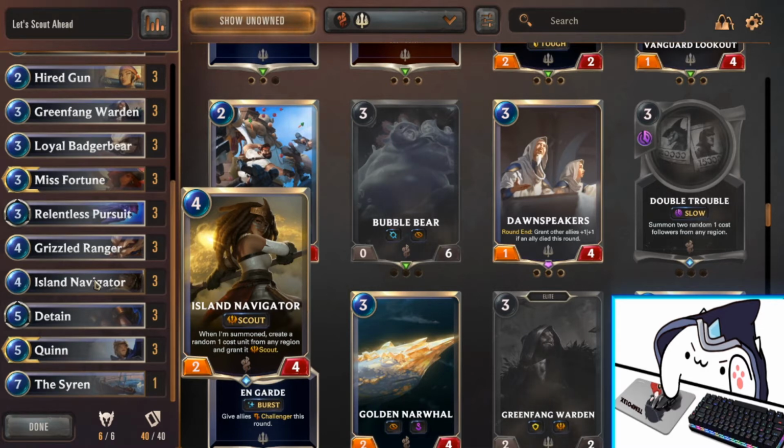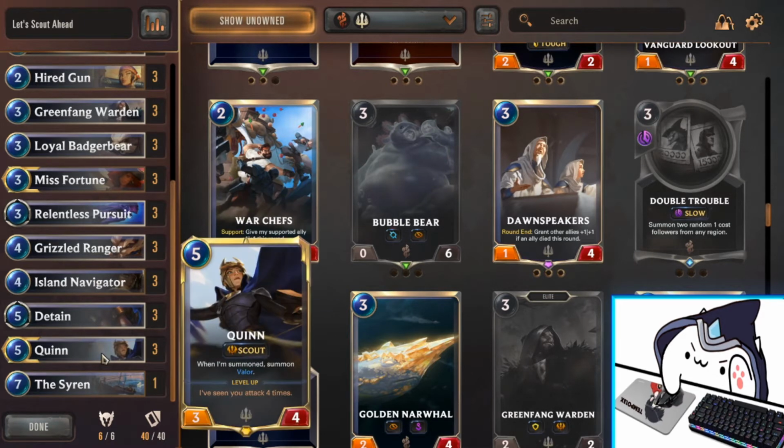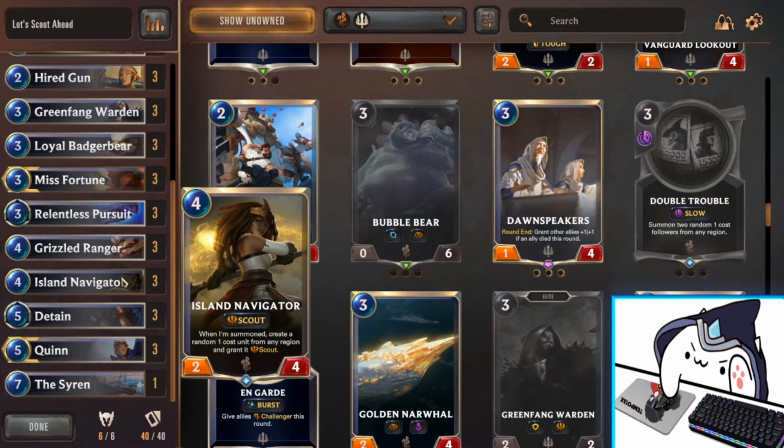So Brightsteel Protector covers that on 2 with the barrier, and Island Navigator covers that on 4. That's why she's in here, along with being a scout. So if you played Misfortune on 3, you play Navigator right here on 4, and that summons another body for you to block with if you need. And then you play Quinn on 5, which also summons another unit. So in the past 3 turns, you just made 3 power plays. 3, 4, 5. And then you can close out the game off of that if you're ahead and snowballing. It's absolutely insane. So that's why she's in here. Extremely good on defense turn 4. And she's good on offense turn 4 too, in case you went second.